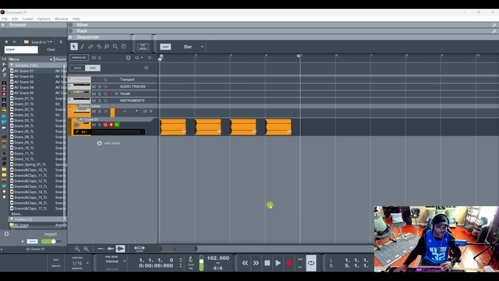You bring that one down, snap it. Once you create that first lane, you can just copy it down on any part. It's like an effect event.